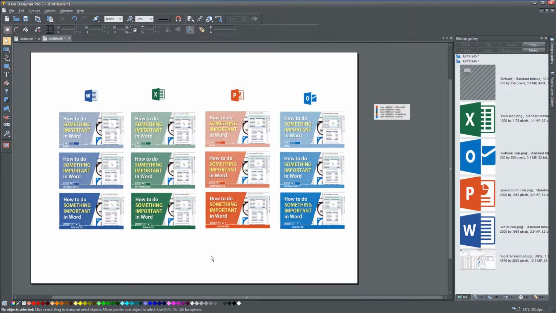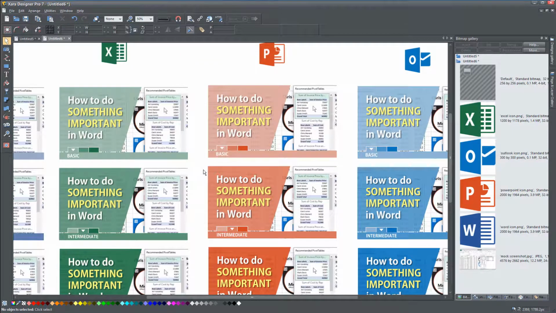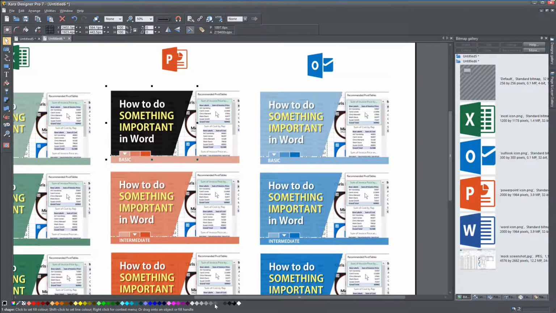So as you can see, in a few steps, we have replicated the design to suggest all these different applications with their color scheme from the logos and with different levels of difficulty suggested on the videos. If you think that maybe the background of the text kind of merges too much into the whole overall background and it kind of makes this area loose, you can use something neutral here. Maybe you can use a light gray or a dark black or something. You can use something darker like this to make it a more neutral color if you want.